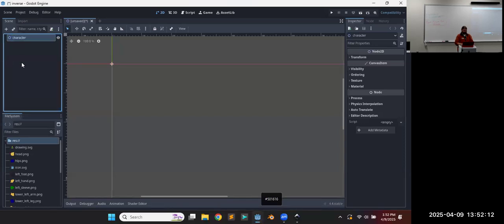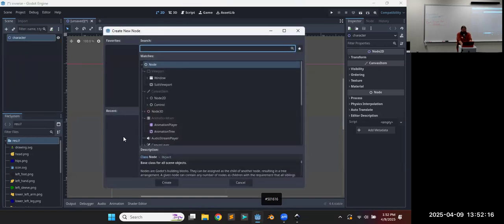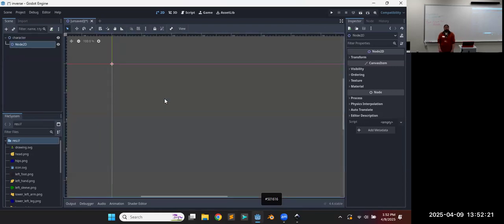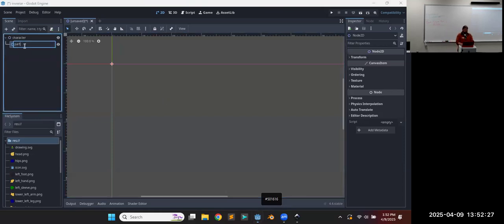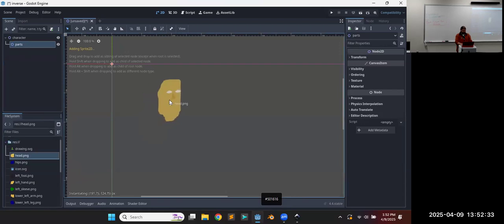I'm just going to call it character. And to start with, it's going to be just like what we saw for the direct control bones. We'll create a container to put all of our images in. Call it parts. And then drag the images over here one at a time.